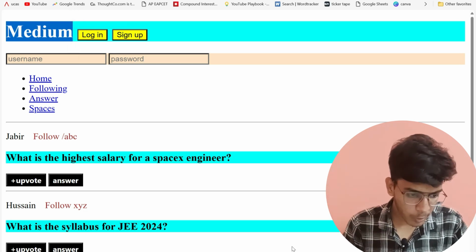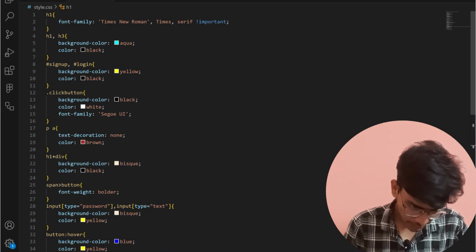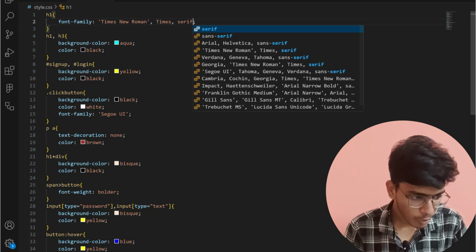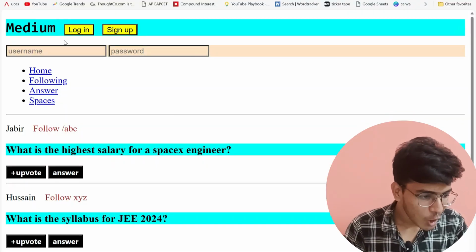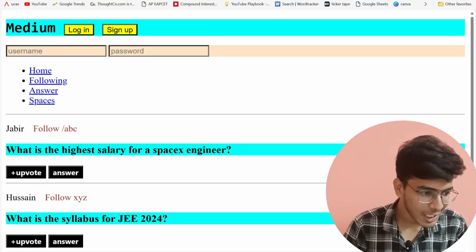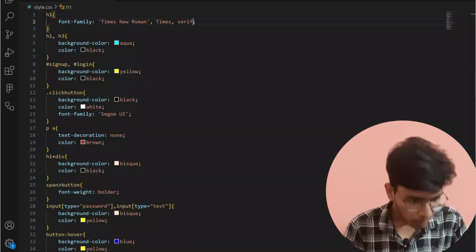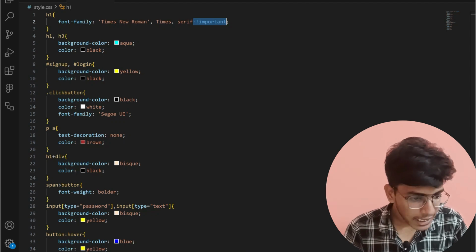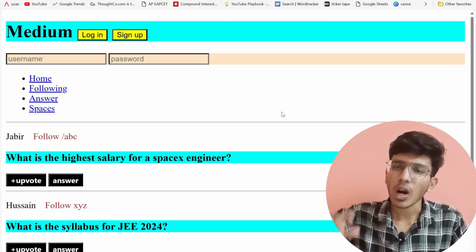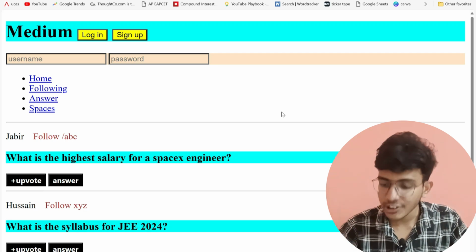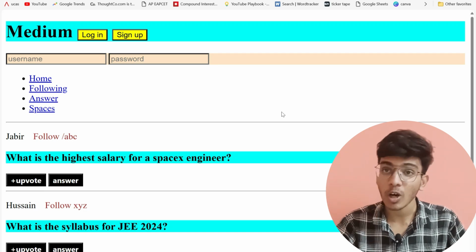Now if I remove important here and save this and go to the document, you can see that the document is becoming monospace. The heading of this is becoming monospace. Now if I give here important again, then the styling will not change. Whatever you do with h1 tag, it will remain the same because you have given it the highest priority.